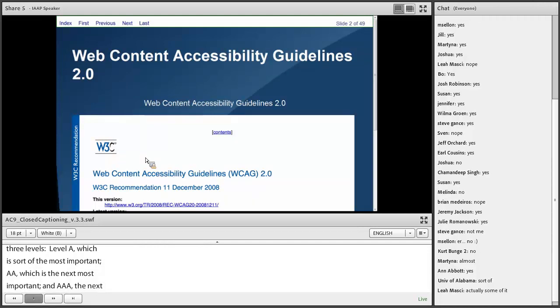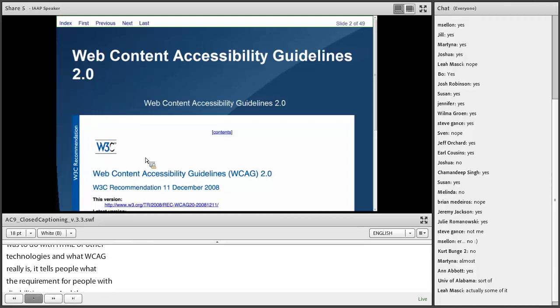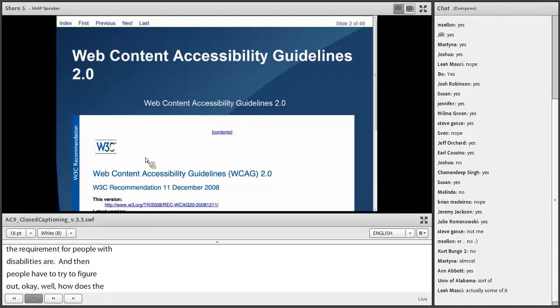I think one of the misunderstandings that many people, and even I had for a long time about WCAG, is I thought it was going to be a standard that told me what I was supposed to do with HTML or with other technologies. What WCAG really does is tell people what the requirements for people with disabilities are. And then people have to figure out how the technology they're using can be used to meet this requirement.